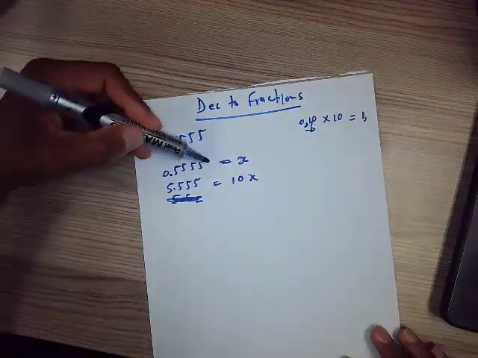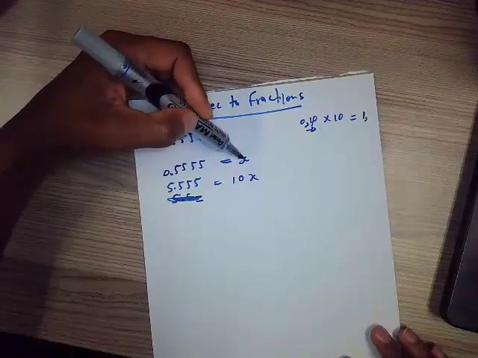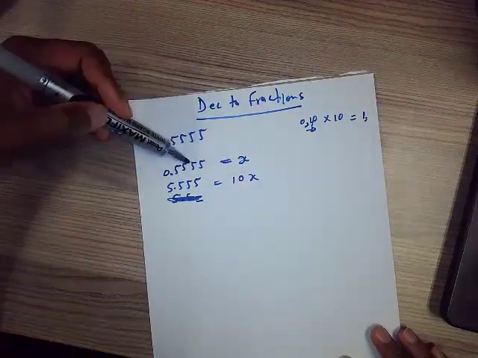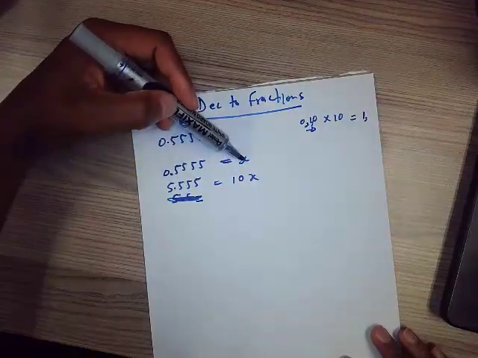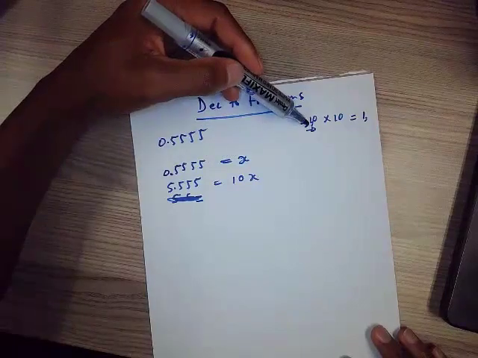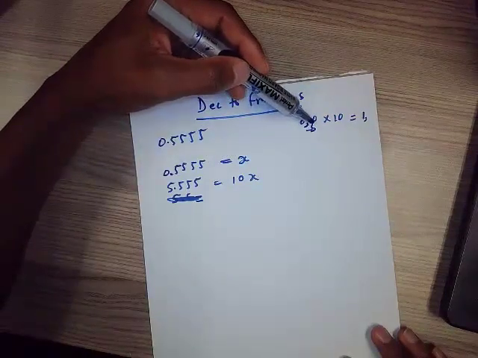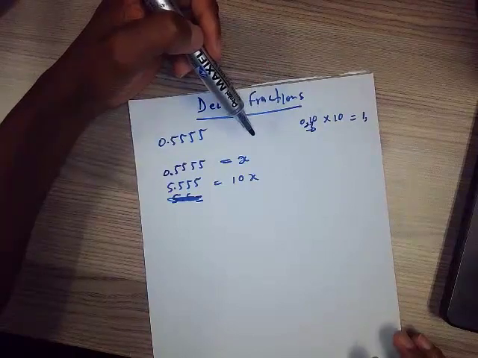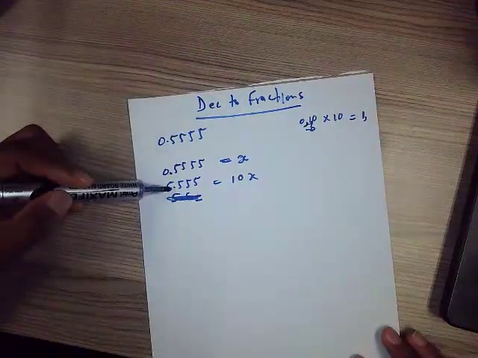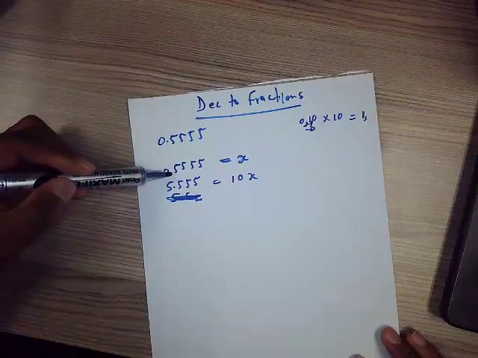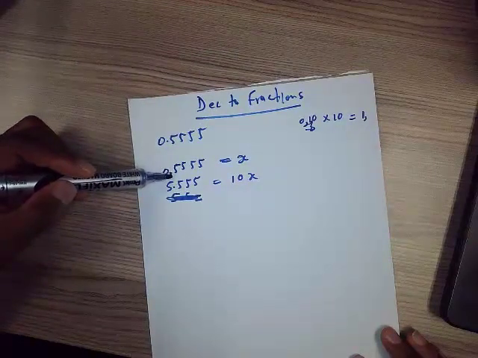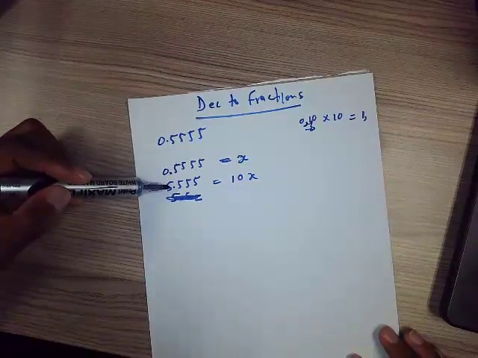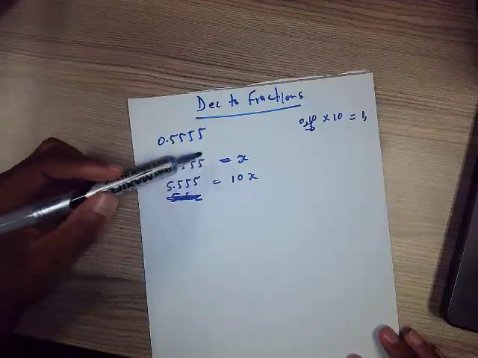I wrote this and said let it equal x, but these two I multiplied by 10. So here I was demonstrating how the comma is going to move. It's going to move once to your right. It's exactly what happened here, so the comma will move to the other side of the first 5. So that's how you look at it.